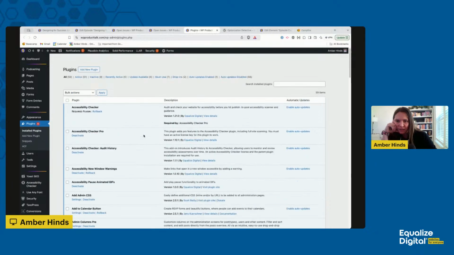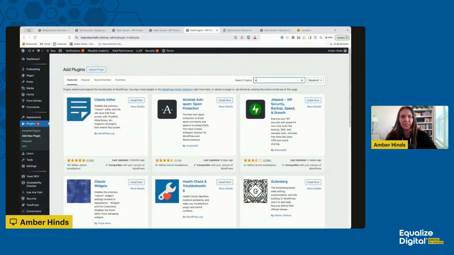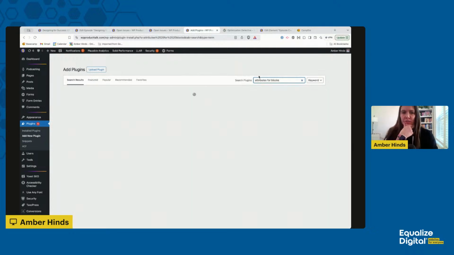Let's see. All right. We're going to add the Attributes for Blocks plugin, because I was really hoping that would allow me to set custom attributes, but it doesn't. Let's search.